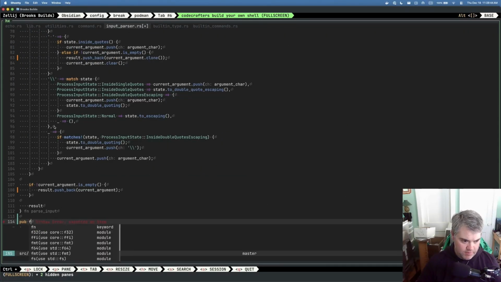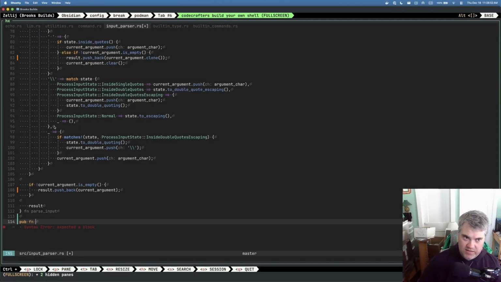So if I have a pub function, remove input for one command, we're going to take in the user input. We're going to make this a mutable VecDeque of strings. We're going to return an option, and this should be just like the full string, right?